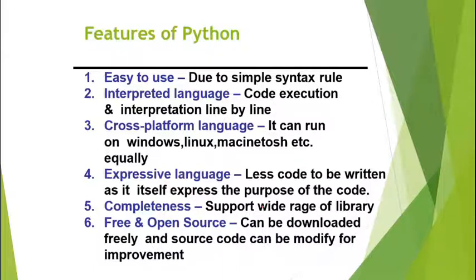It has completeness, because it supports a wide range of libraries. Library means the functions or features which we use in our programming. So many functions are already available, we just have to mention the name and it will be called. We won't have to write large programs to do some regular work. It supports a large variety of libraries. However, it does not have as many libraries as available in C++, Java, or other languages, but it has a sufficient number of libraries which helps in developing large software also.